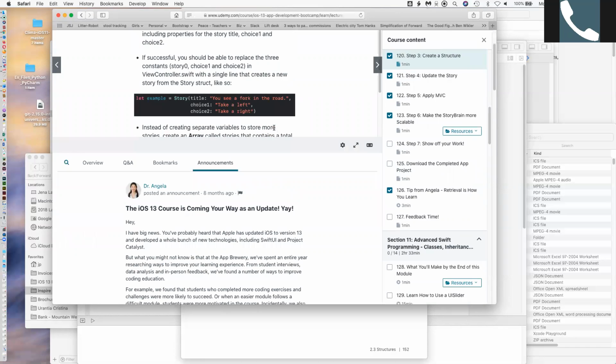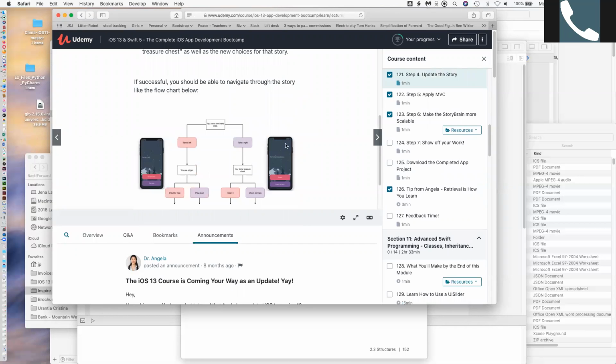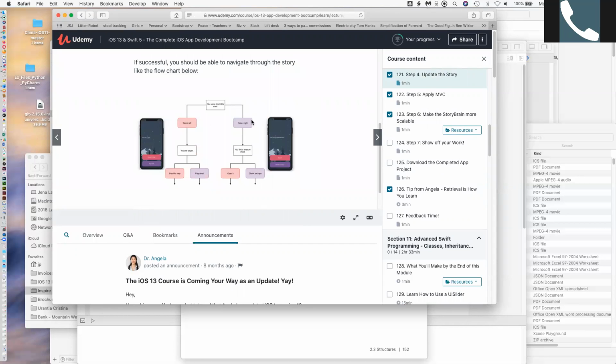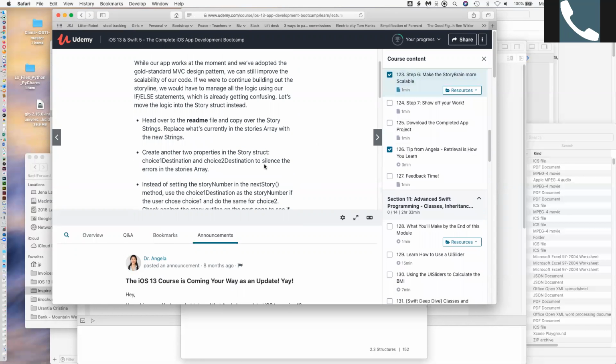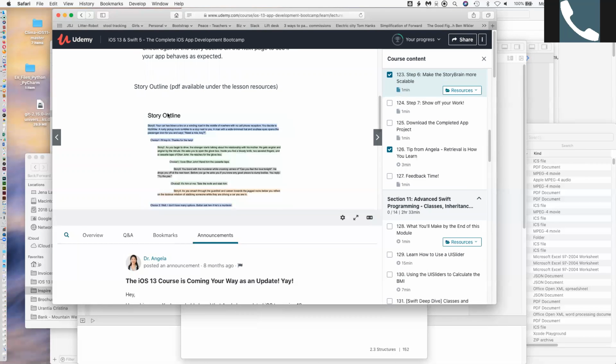Let me find it. It really just has 2 paths. You either take a left or take a right, and then you're basically done. You only have one other choice. So what a boring game that is. But if you look at the step 6, then it's a little bit more complicated.